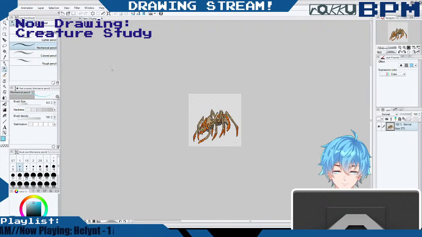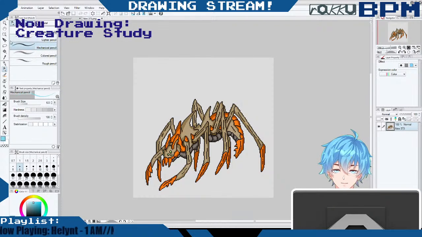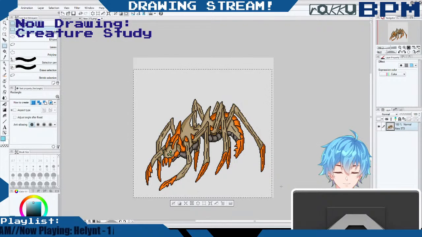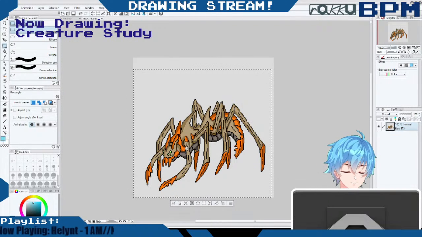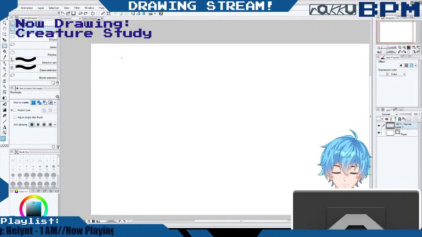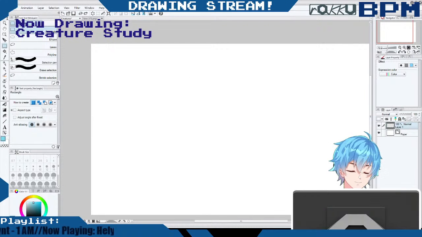So if we jump over to this screen in Clip Studio, what I have here is a sprite design that I got from an artist online. What I'd like to do is copy this over onto our working canvas.